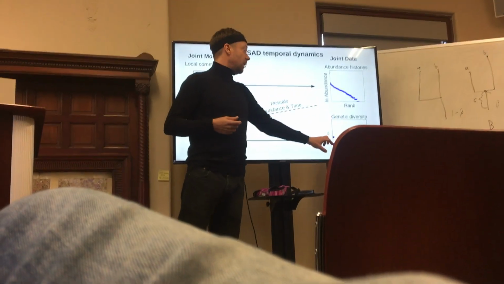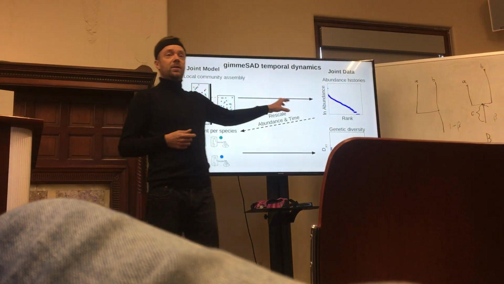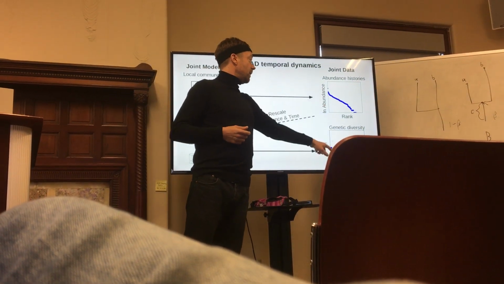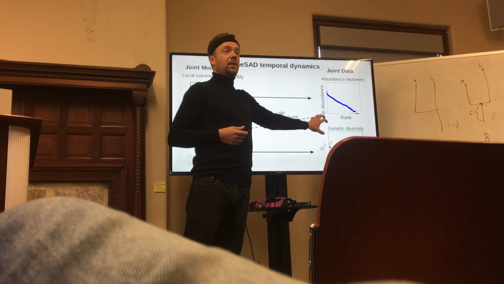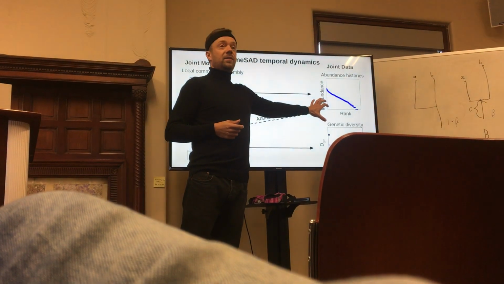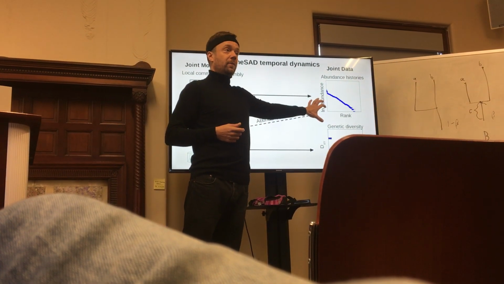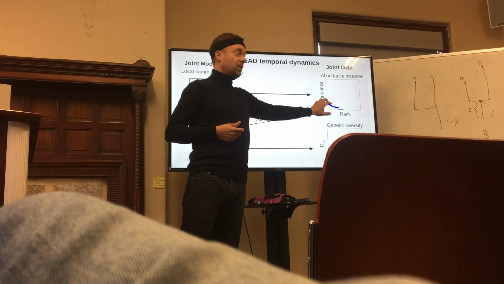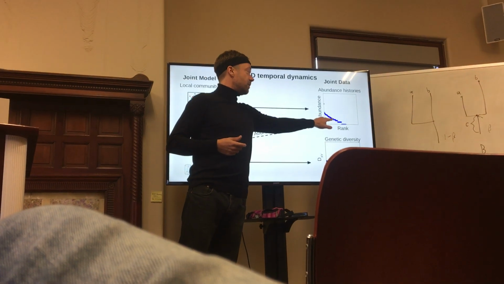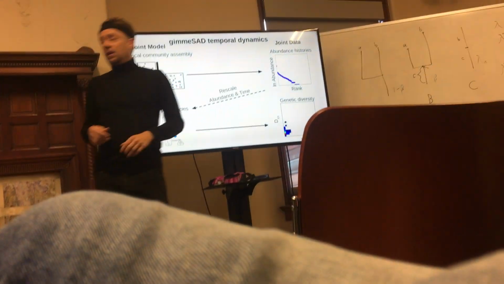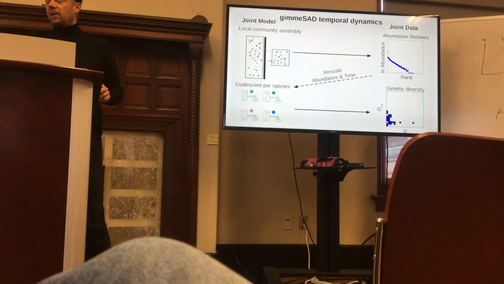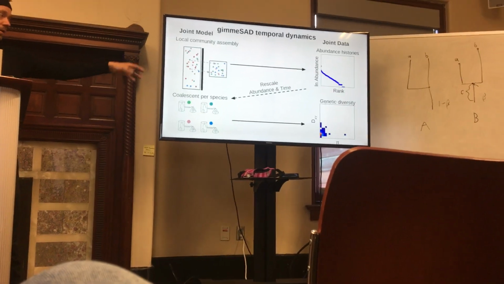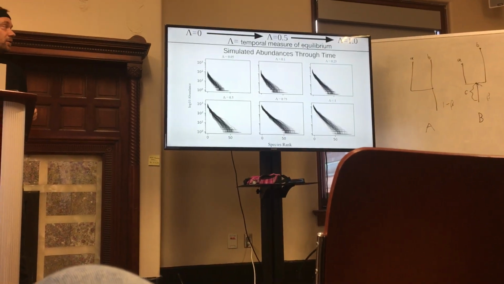This is a histogram that summarizes the genetic variation in the local community, and all you need to really see right now is that these things are changing simultaneously. These two data axes are linked. They're generated from the same simulation, and they also change through time. Here, this is the beginning. You can see there are few species, and as you march forward in time, you accumulate abundance, you accumulate species, and similar things happen with the genetic variation.